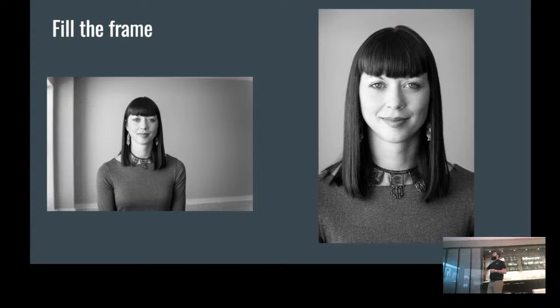So to start with portraits, let's start with a simple fact. Fill the frame. When it comes to portraits, a lot of the times we get what we call negative space. And if we look at the image on the left, we can see a clear indication of what negative space looks like. Negative space is an area of the photo that does nothing for our primary subject that we're taking pictures of, i.e. our model here, the woman.